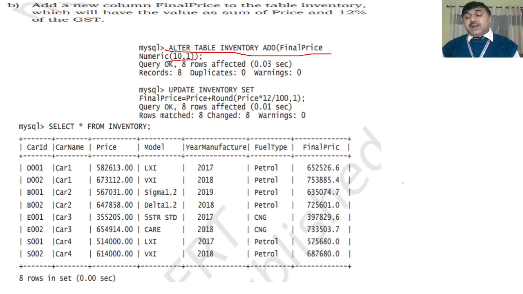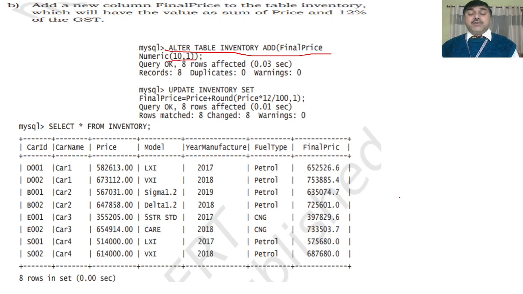When the final price is entered, there will be a number before the decimal point, and the number at the back should be arranged in such a way that they can work on it. The next one is UPDATE inventory SET final_price = price + ROUND(price * 12 / 100, 1). That query is okay.